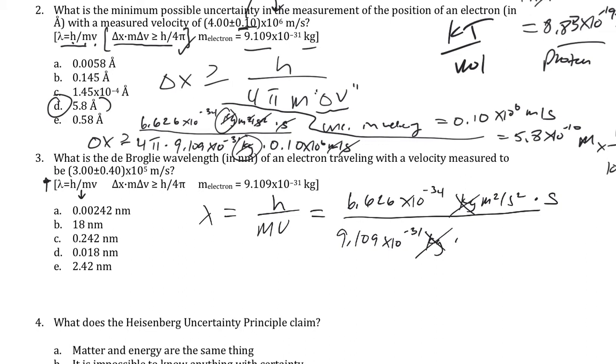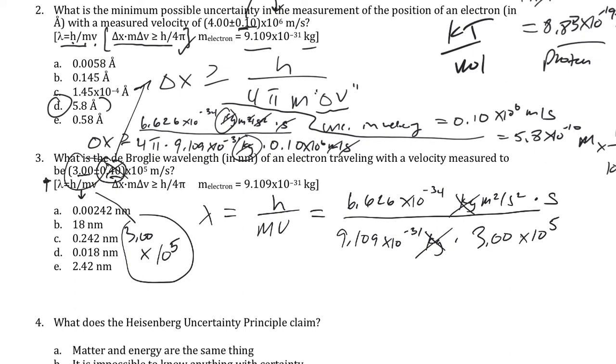Now the velocity we plug in here is just the actual velocity itself. It's the 3.00. The numbers actually changed for this problem, times 10 to the 5. So the velocity and uncertainty is different than the previous example. So 3.00 times 10 to the 5 is our velocity. And the uncertainty means nothing here. We don't need to use that value for this problem. It's just meant to be there so that when we're doing the uncertainty principle, we use the uncertainty. And when we're doing the problem here, we're using the velocity itself.